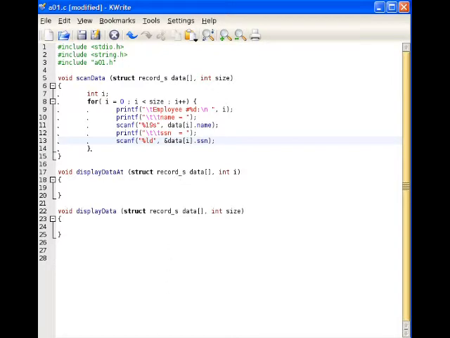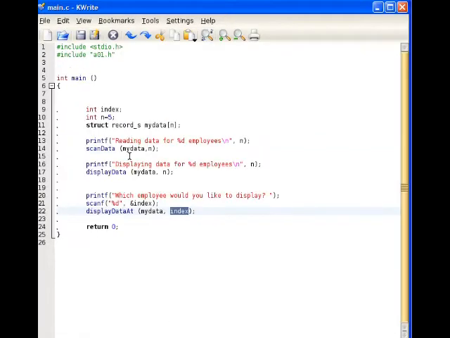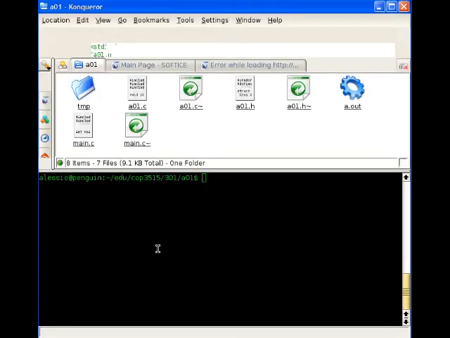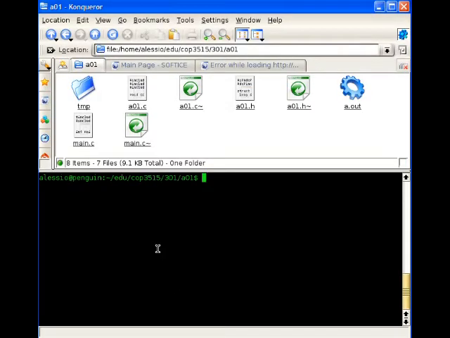Well, let's save. And even though we cannot test thoroughly, we are going to compile to make sure that we don't have syntactical errors, and we're going to run it, so that if we messed up something with our scanf, if we didn't access the fields properly, etc., we are going to get a segmentation fault. Okay, we are going to have our program crashing due to misuse of pointers. So that's going to be already something to detect. a01.c is compiled with main.c.